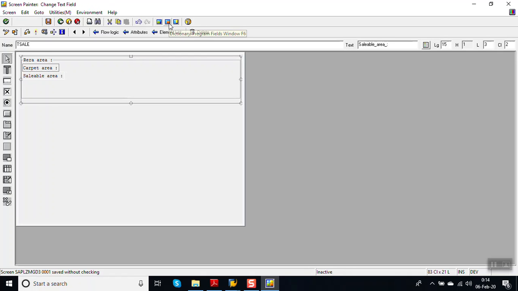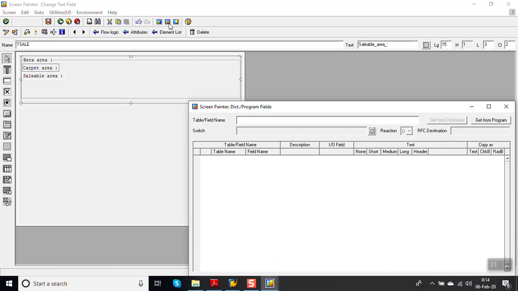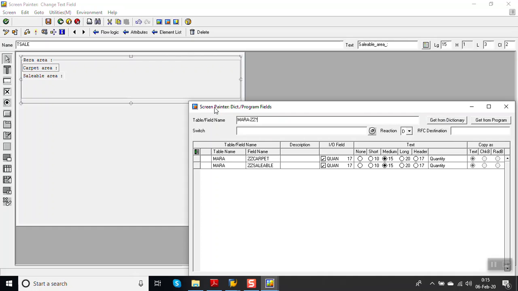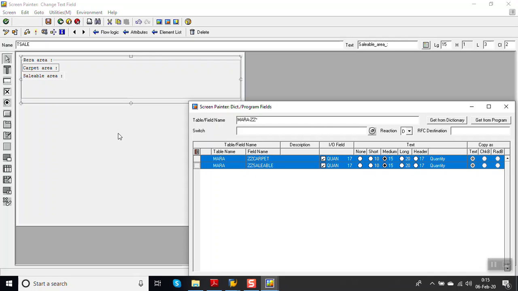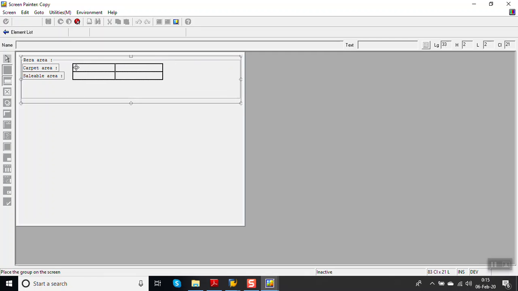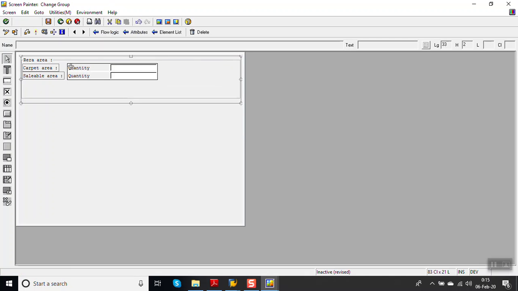Now click here, that is dictionary/program fields window. Select the table MARA-ZZ, get from dictionary. Here we can see our new fields, the carpet area and the sellable area. Select both the fields, drag and drop on the screen, and remove this name.